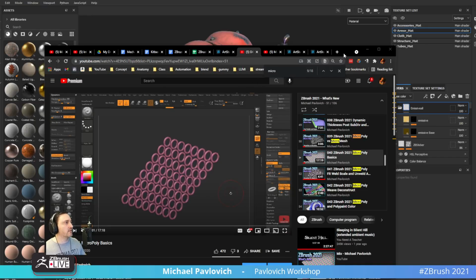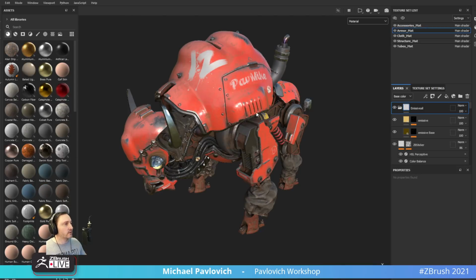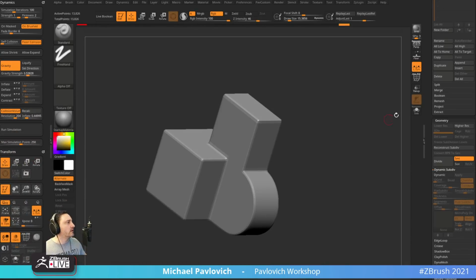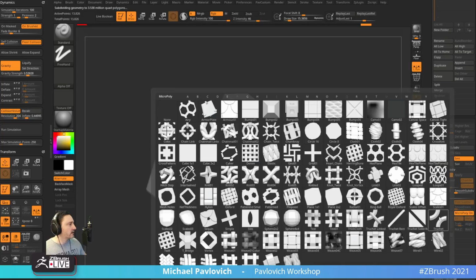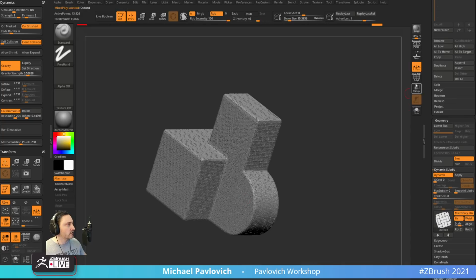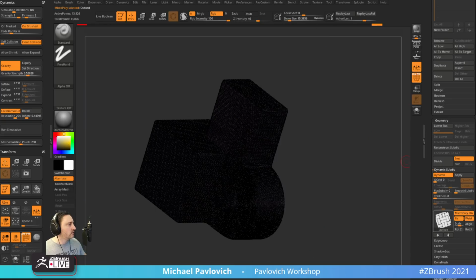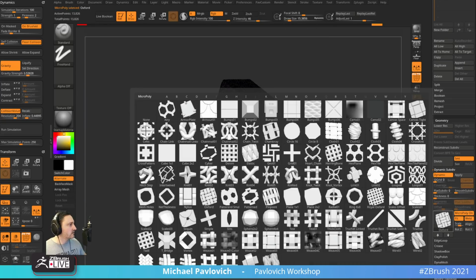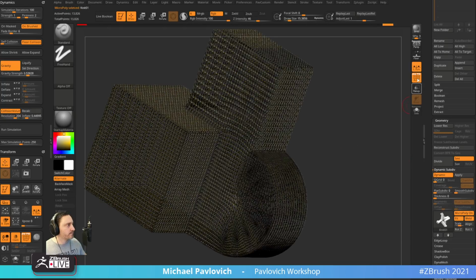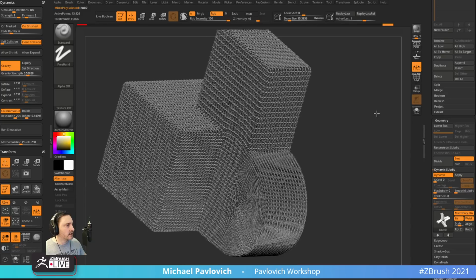Essentially there's 2 ways to convert it. Just like we did before, you can go into dynamic, and we're going to say micropoly on. I can say Oxford. Smooth subdiv down to 0. Let's choose another one. There we go. So this is, again, just a preview.